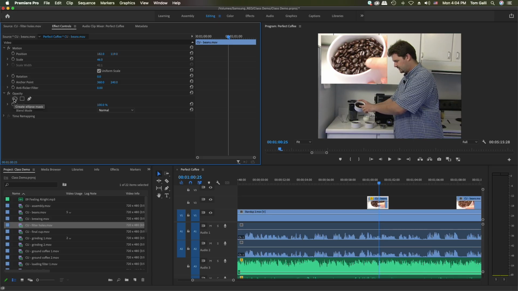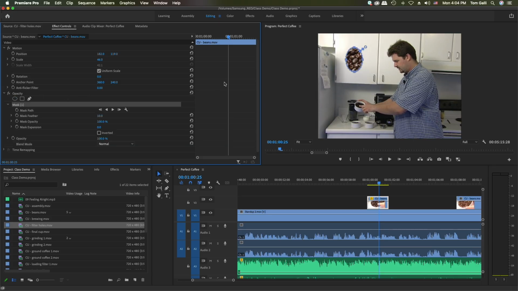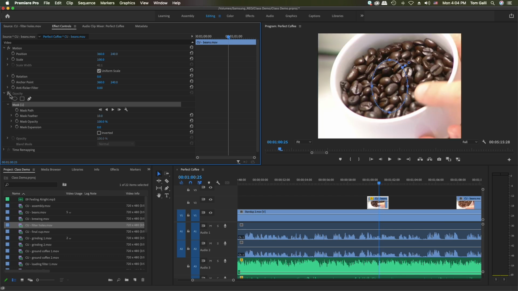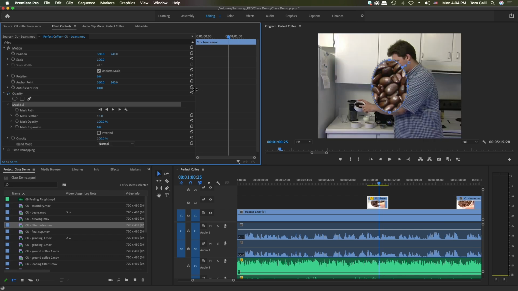But if I grab this ellipse tool, it's a little bit hard to tell because this is shrunk down. Let me go back and reset my scale and my position. All right. So if I turn that mask off, we're back to a full screen of B-roll. Okay. So when I hit that oval button, it created this oval-shaped mask.